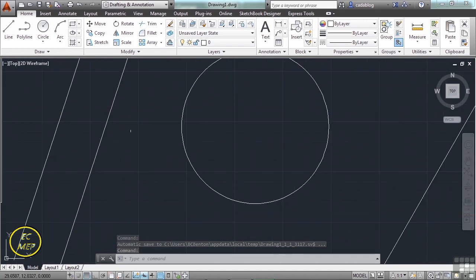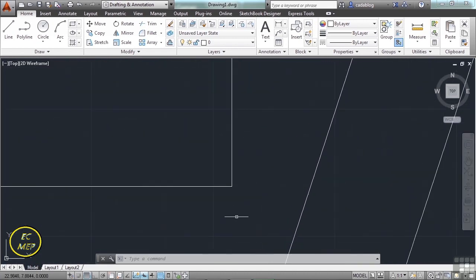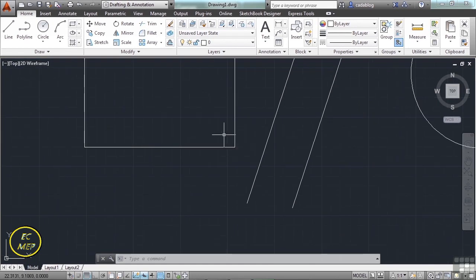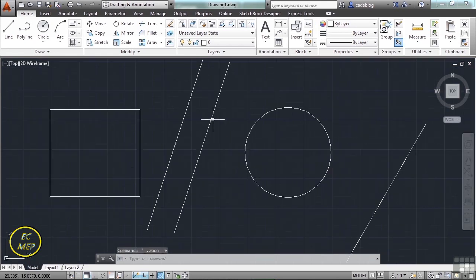So you can zoom in, pan across, zoom in some more, or zoom out. That's very handy. One other trick that you can use with your scroll wheel is to double click it. That does a zoom extents. We'll talk more about what zoom extents is and a lot of different ways and how you can use the zoom command in another section. But the zoom extents will zoom all the way out to display the extents of your drawing line work in your workspace area, which is very nice. That's a great way to navigate in your file or in your drawing very easily and very quickly.